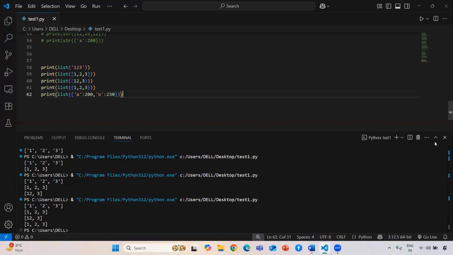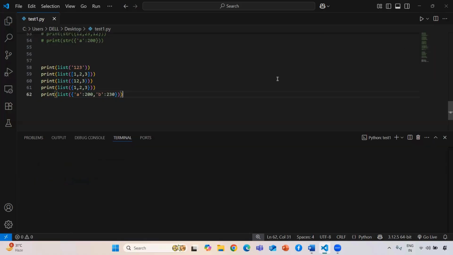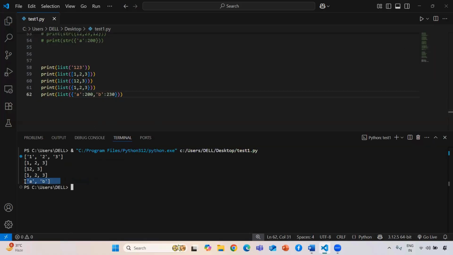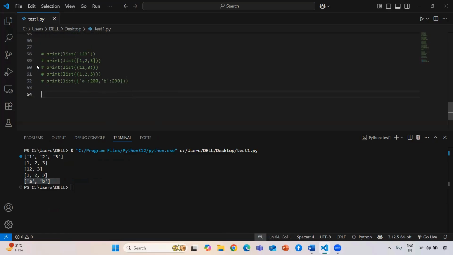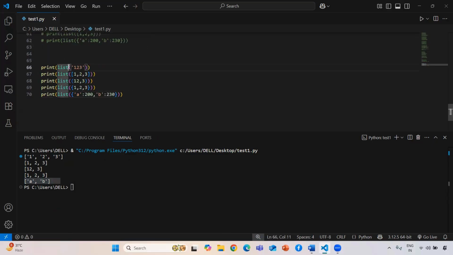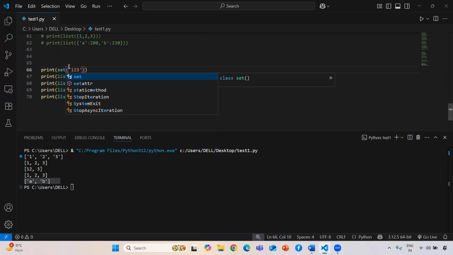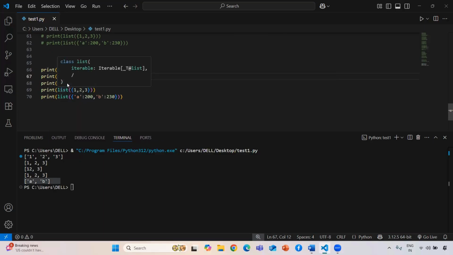Just see, now if I run this one, in the case of our dictionary, it will take only the key, not the value. So make sure that while you are typecasting anything in your code, you remember this point. Just copy it, because tuple and set are also similar to list, meaning each and everything we can convert, but we cannot convert a single value, just like list. That's why I am copying each and everything at once, so I can explain it to you.